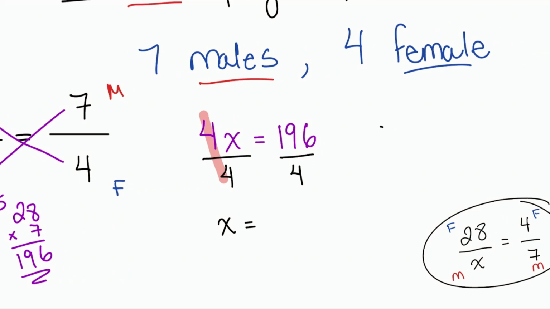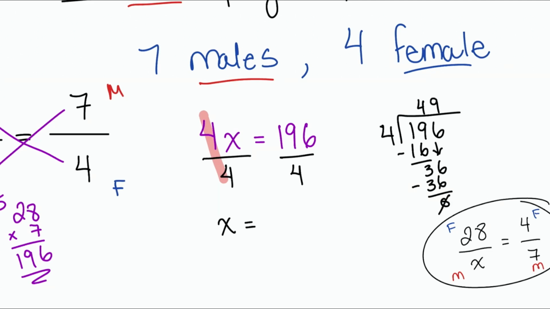Because this may not be obvious to the majority of us, and that's okay. So 196. 4 goes into 19. That'll be 4 times. Got 3 left over. Drop the 6. 4 goes into 36 9 times. And that's a clean division, no remainder. So that would be indeed 49. And there we are. Confirm that it's the correct answer.